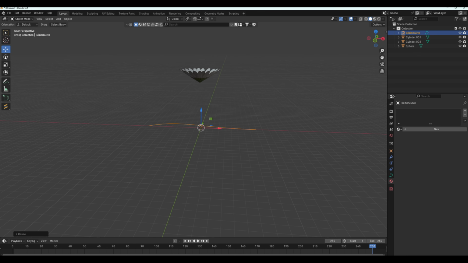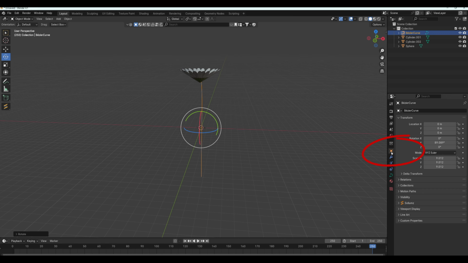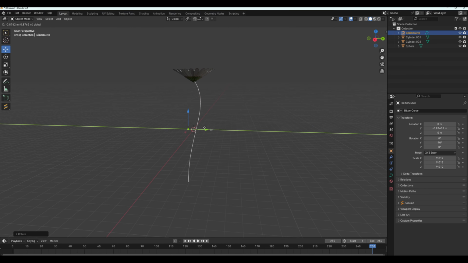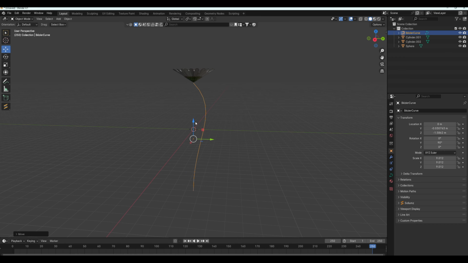We then want to rotate this 90 degrees. And I'm just going to pop over here to our object tab. I see I went 89 plus. Let's type in 90 degrees, 90, and enter. Okay, and now we're just going to move our stem kind of into place there. Okay. Now, this is a curve.